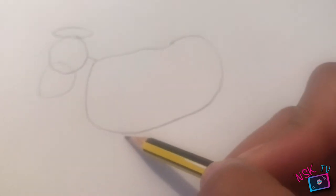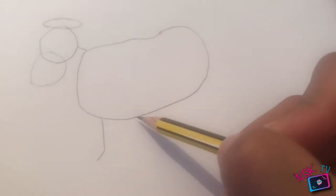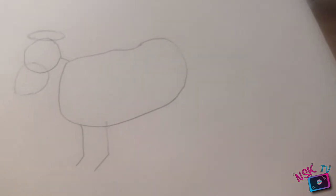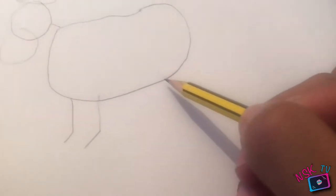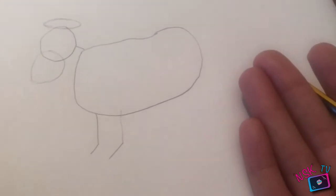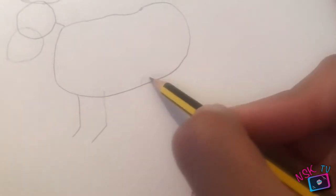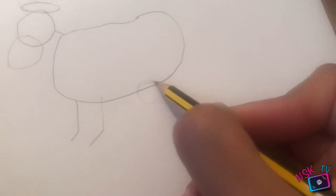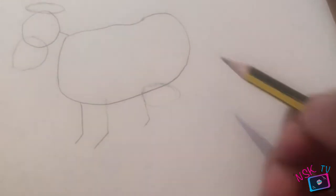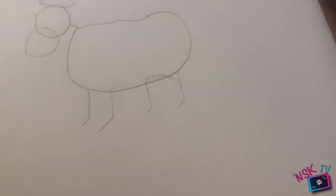We're going to draw some lines coming down, which will be our legs, all right? So I'm just going to do a shape there. And then I'm going to do another shape right about here. Boom. What do cows have? Yes, normally you have to milk the cow. So we need to actually show that, don't we? I'm going to draw a circle here, guys, and you'll see why I'm doing that in a bit. Hold on, there we go. And then I'm going to draw a line just here because you need the back legs, don't you? And then another line about here. One, two, three, yeah, four legs.